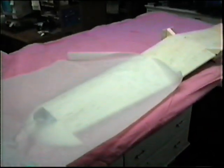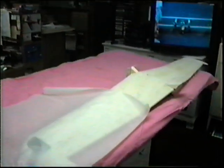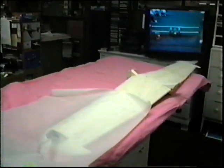That would be a problem, trying to cover that. I can anticipate that probably would be a problem. Anyway, I'm going to cut up all the pieces ahead of time, and we're ready to start doping and tissuing this wing up. It's time.